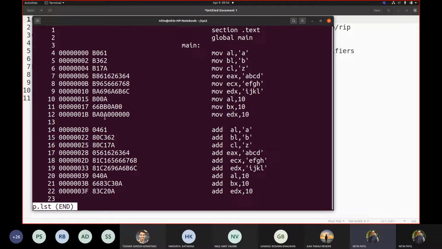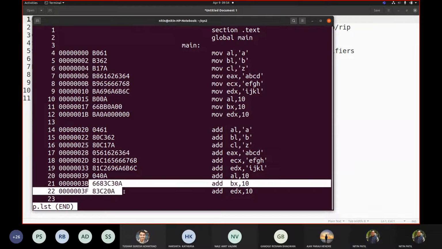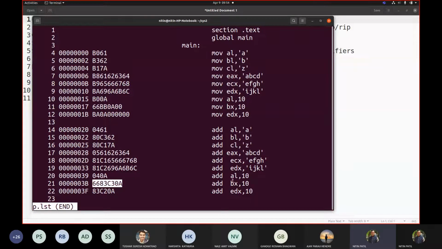Now with this case, like here I used BX and EDX. What is changed? This 66 was added as a prefix because it was a 16-bit value. Same case was here, 16-bit value. Apart from this, even we came to know that's about 66 from that Intel manual only. Correct?